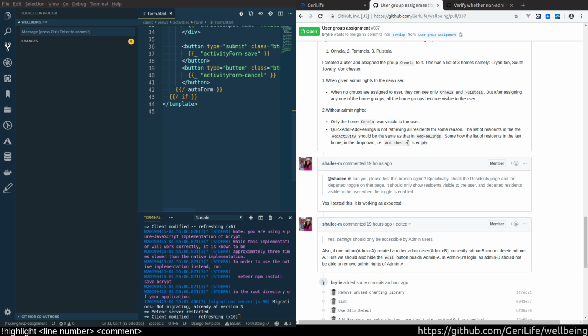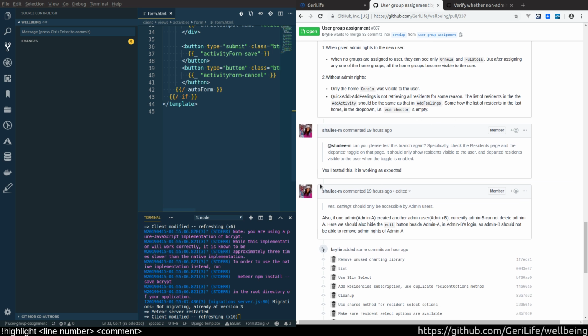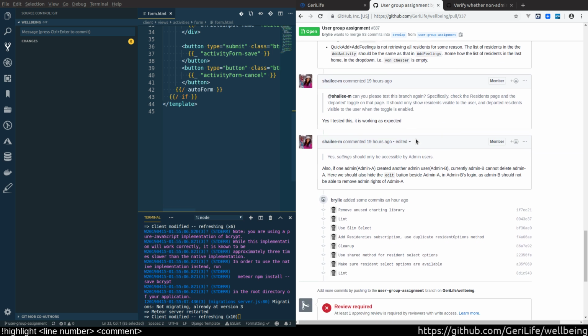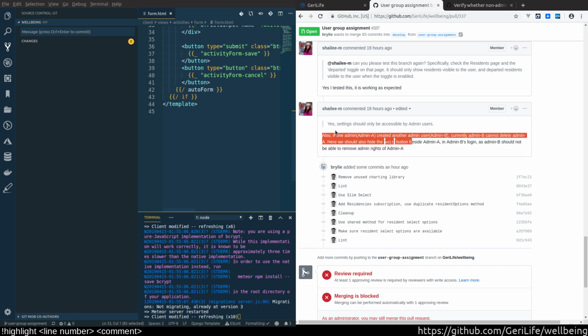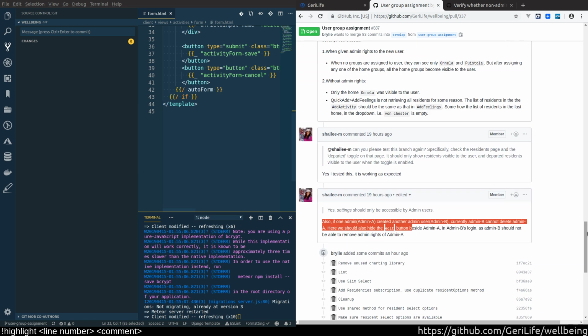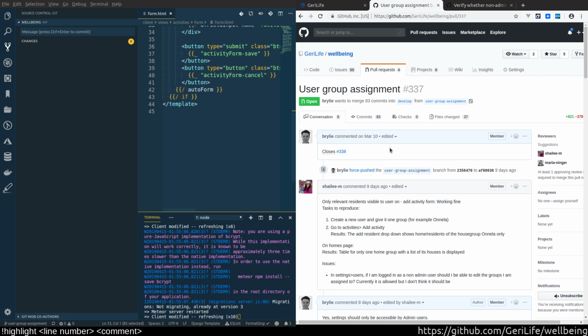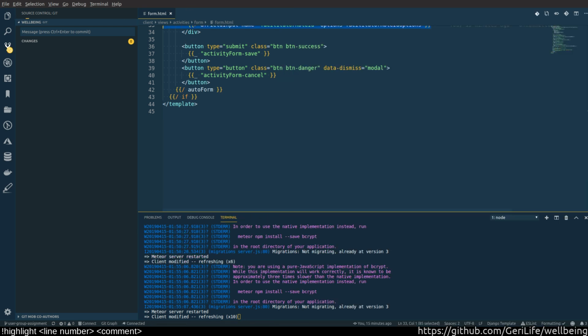Quick add feelings is what we've been spending the last hour or so on. Yeah, so that's fixed now. And verify that they are the same in both places. And again, this is randomly generated data, so her data are going to be different than mine. So this works as expected. And open an issue for this. I think our QA is complete. I mean, it's about as confident as I can get in this code for now.